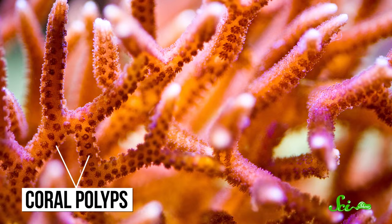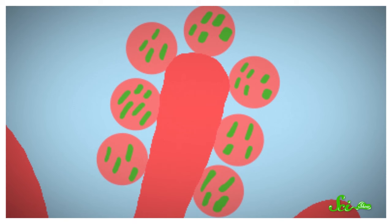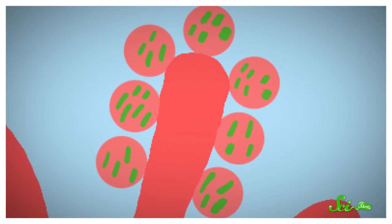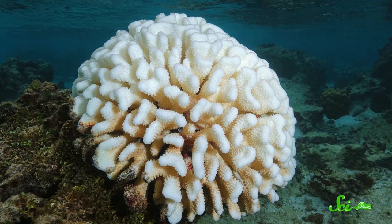The biggest difference between deep sea and shallow water corals has to do with algae. Shallow water corals all have symbiotic relationships with single-celled algae known as zooxanthellae. These algae live inside the coral's tissues, and in exchange for a safe place to live and access to plentiful sunlight, they provide food to the coral through photosynthesis, as well as manage any waste produced by their coral hosts. In fact, they're largely responsible for the coral's vibrant colors. If they leave or are ejected from the coral's mostly clear tissues, we see the hard, white calcium carbonate skeleton below. This is known as coral bleaching.